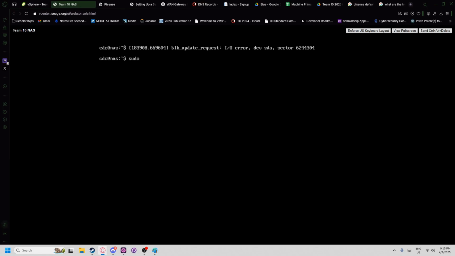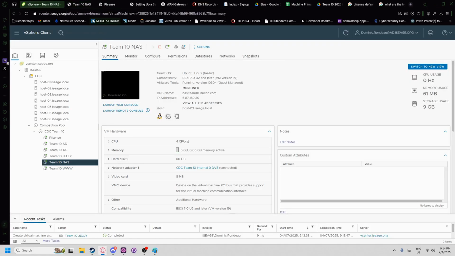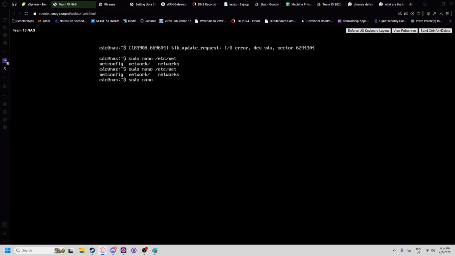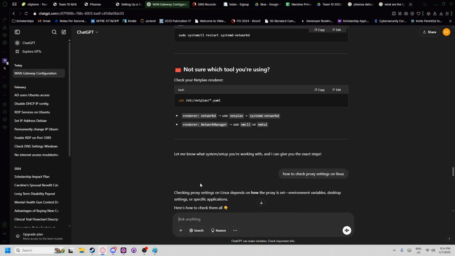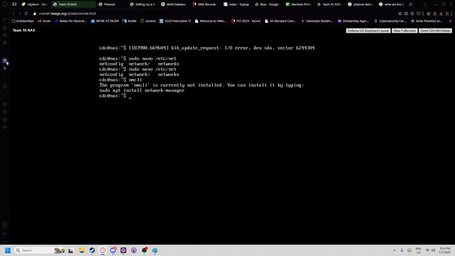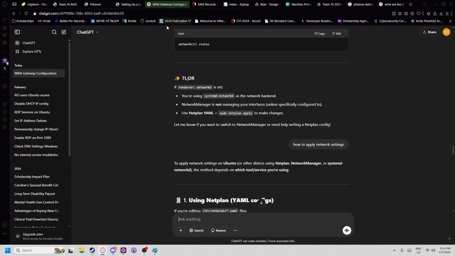But here on the Ubuntu, on another Linux machine, we are going to have to set our network settings entirely through command line. So that's why I did command line earlier, just because we're going to also have to do it here. But we can see we don't have NMCLI, so this is a little bit older version of Linux on the NAS machine. IP is not going to work. NMCLI isn't going to work.